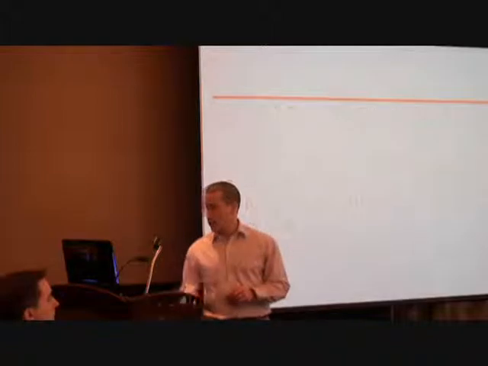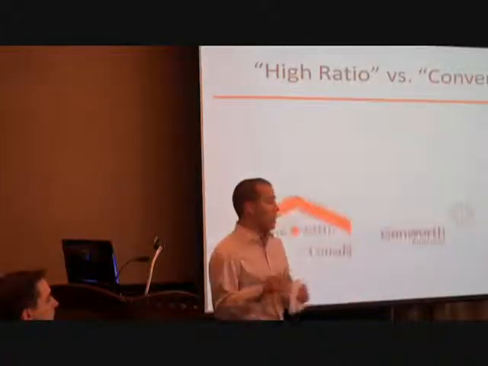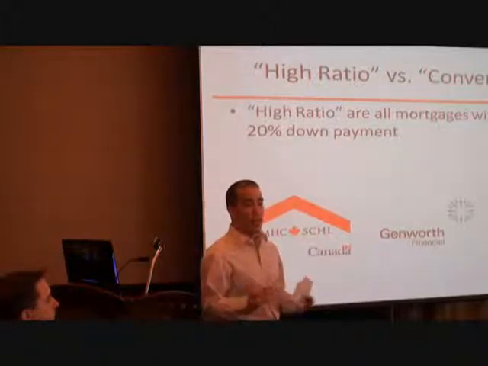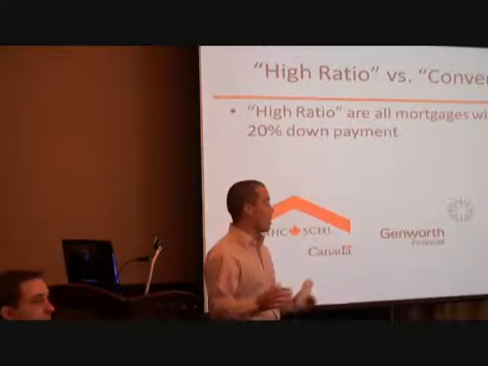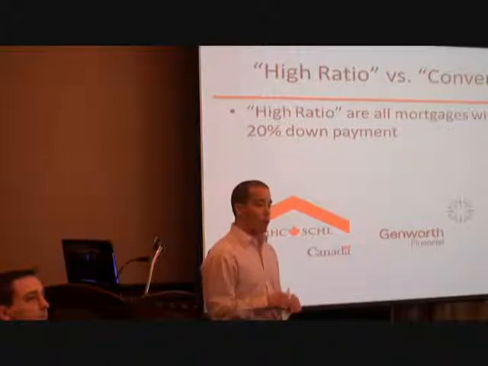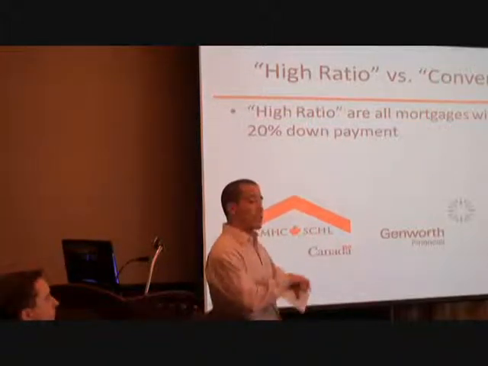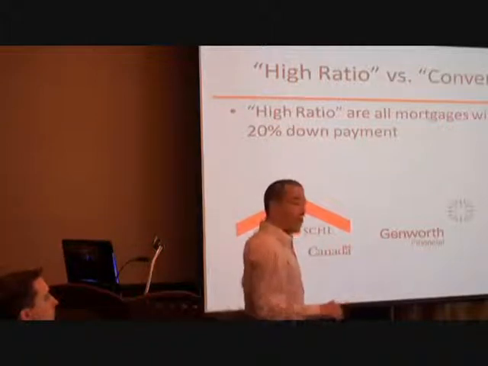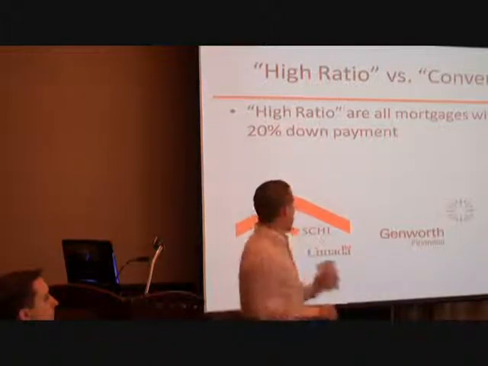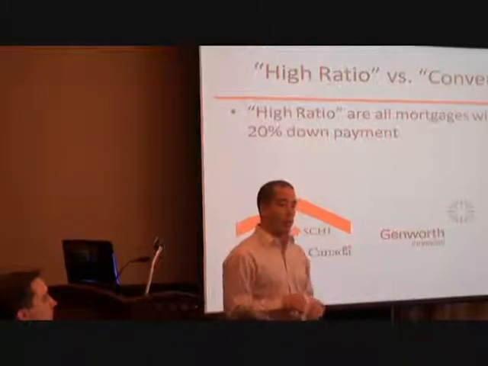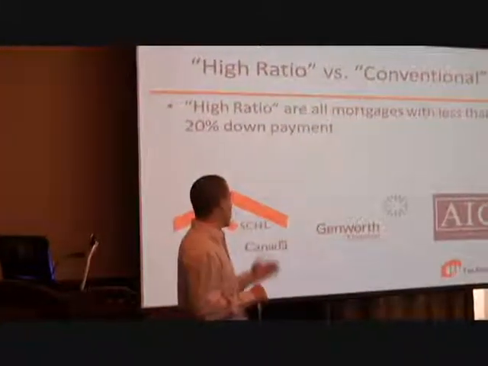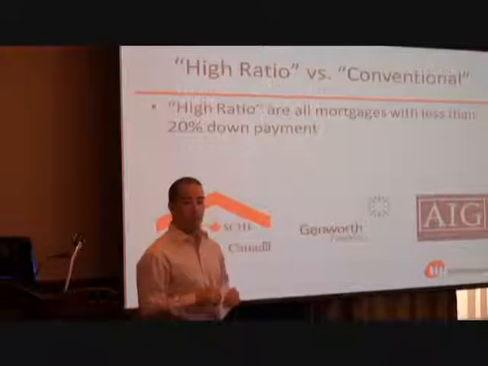Okay, so starting out here, the high ratio conventional. By definition, a deal is defined as high ratio whenever there's less than 20% down payment going into the deal. This is the same definition at all banks. And when there's less than 20%, the deal has to be insured. It can be insured by any one of the 3 insurance companies we have in Canada. CMHC's by far the largest one used, but Genworth is second, and there is also AIG.